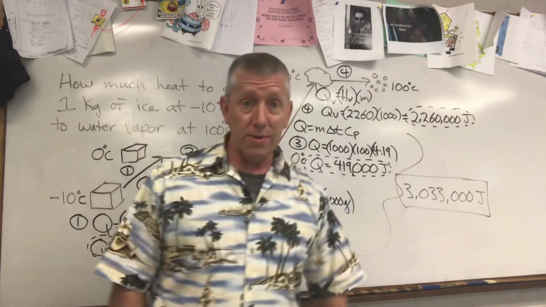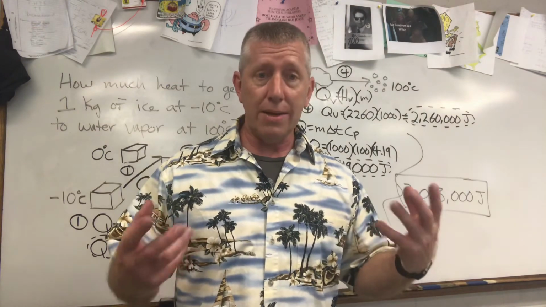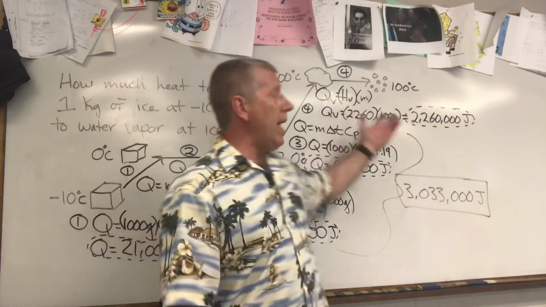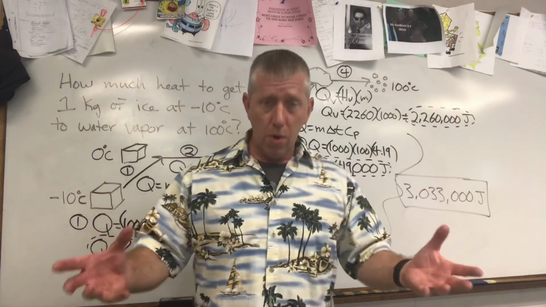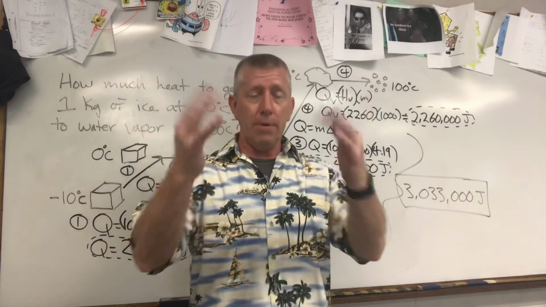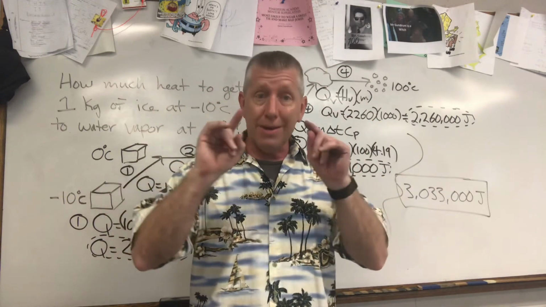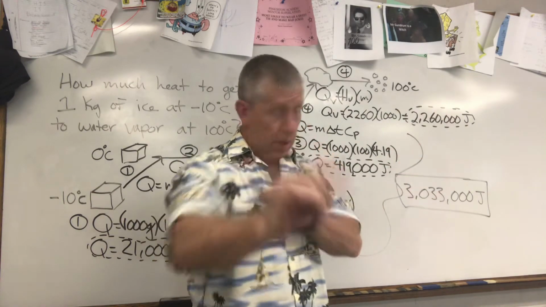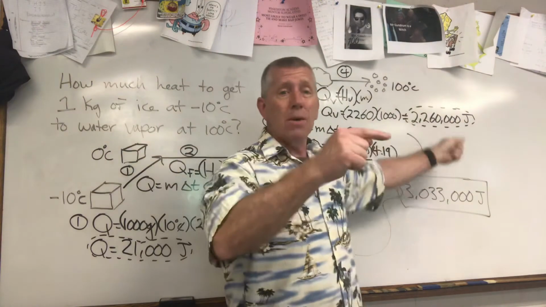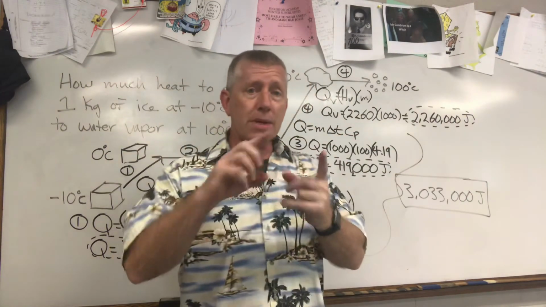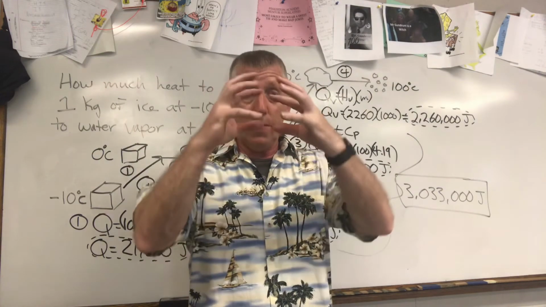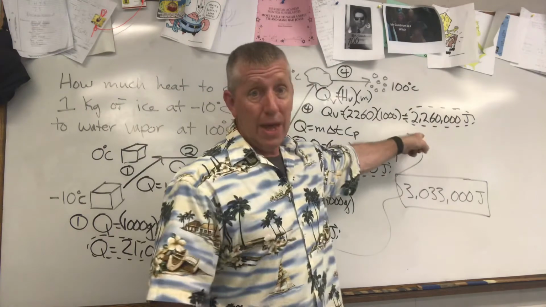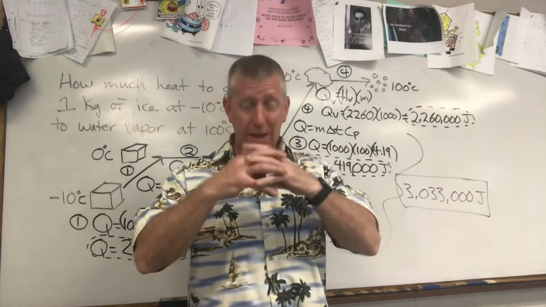That's also why hurricanes become so energetic and dangerous. What does this have to do with hurricanes? Because what happens is when water from the warm ocean rises up with water vapor, goes into the upper atmosphere, when it cools, it condenses. That's the opposite of boiling. This is the amount of energy you have to pump into water to boil it. If you do the opposite, the water goes from a vapor to a liquid, which is condensation, the opposite of boiling, you release this energy. That is a ton of energy coming out of the condensing water.